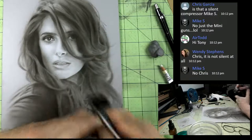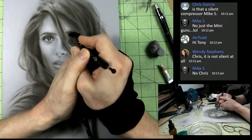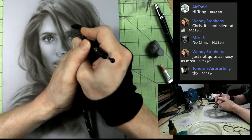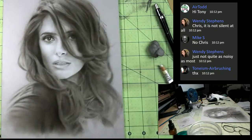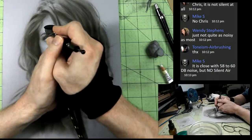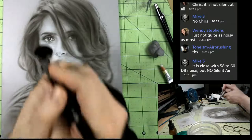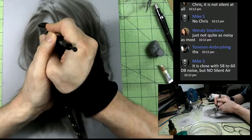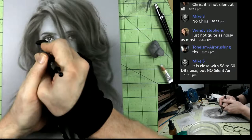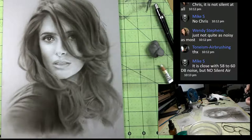A little bit of the corner of the mouth there. See how those little things really get our attention and really get her character, which is amazing. There we go. So you see how we're able to just darken things up, put variations in her eyebrows, variation of values there, and that creates interest, which creates realism, and then interest and realism create a work of art that is memorable. So that's basically the succession, you know?